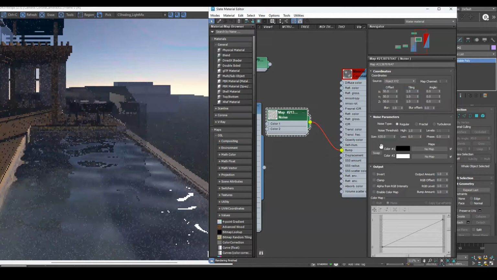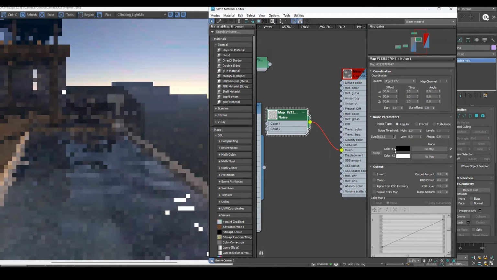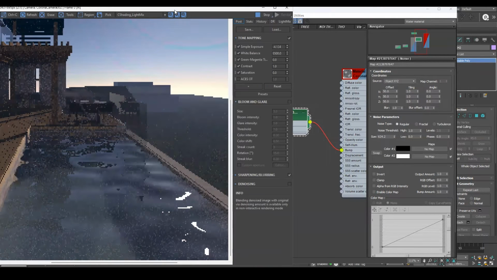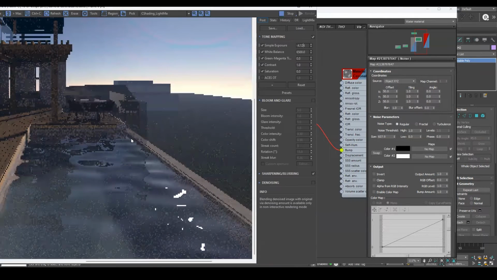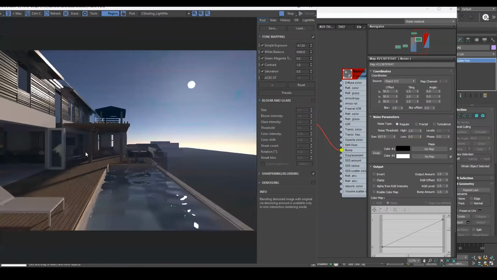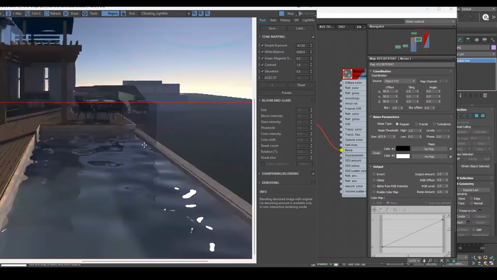Oh, okay. Here, size, noise size. So you can change this value and see what happened. You can select the region data from here so that you can get a fast preview from that. And how did you do that? Here, region. Okay.